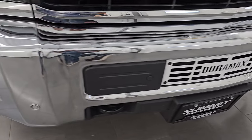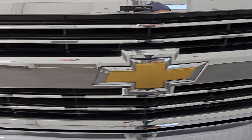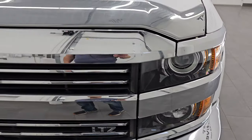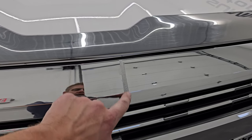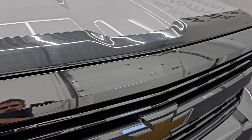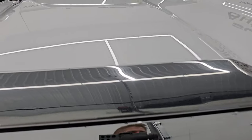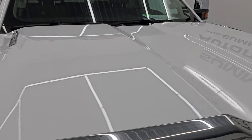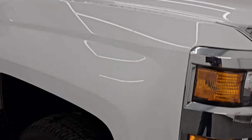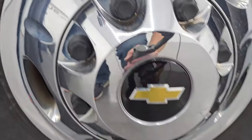The front bumper itself is in excellent condition. I didn't see any major dents or dings on there. You do get the chrome-trimmed grille. The only thing to disclose is this top piece right here has been scratched — it looks like somebody has touched it up. That was not us, but just wanted to let you know. It does not affect the performance of the truck, and you could probably get one of these pieces pretty inexpensively. The hood is in excellent condition as well, and it does have the cab lights up top. The passenger side front fender is in excellent shape, and the passenger side front wheel simulator is in nice condition with no scuffs or cracks.